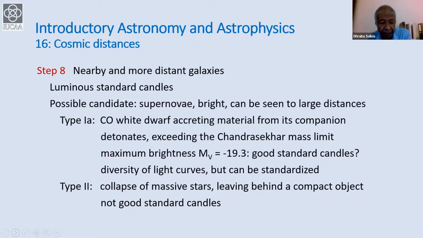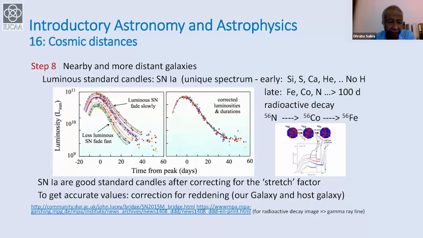But what happens is that there is a reasonably wide dispersion in the luminosity. So these type 2 supernovae actually don't provide us with a good standard candle. If you look at the type 1a supernovae, it can be characterized by its unique spectrum, and its light curve in various stages, as we saw when we were talking about gamma ray astronomy, can be described by the decay of radioactive species, which get synthesized during the explosive stages of the star. But these are just an illustration of different kinds of type 1a supernovae which go off. Now you can see that there is a very wide dispersion over here.